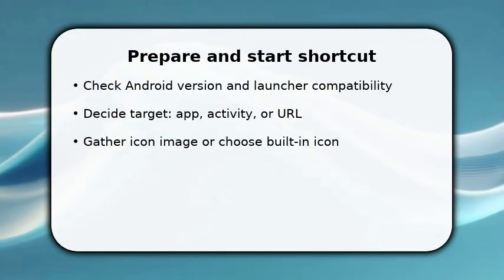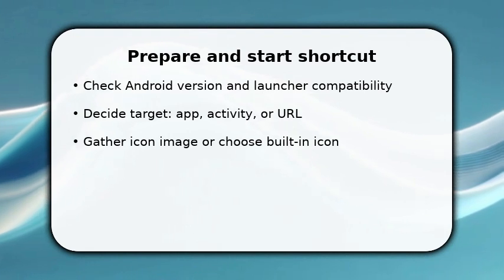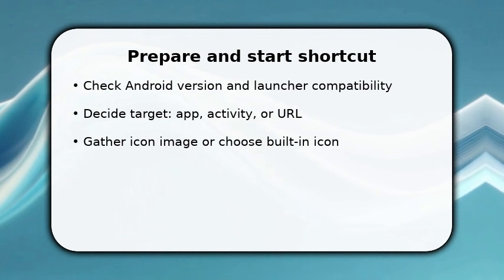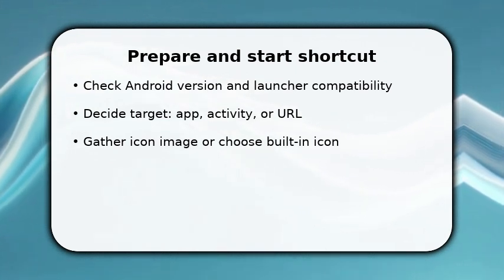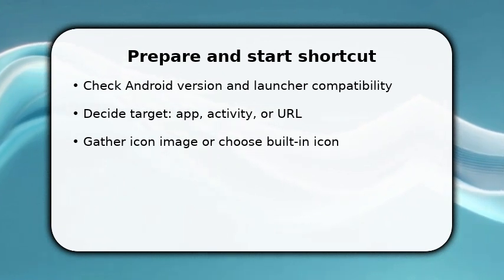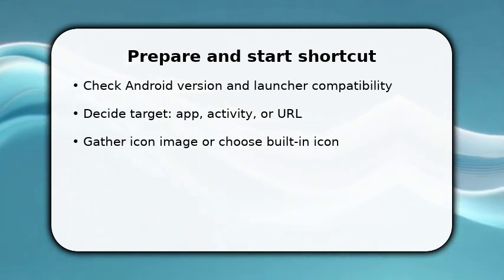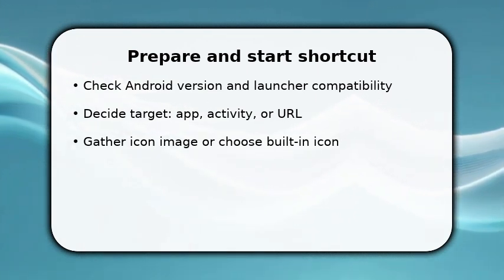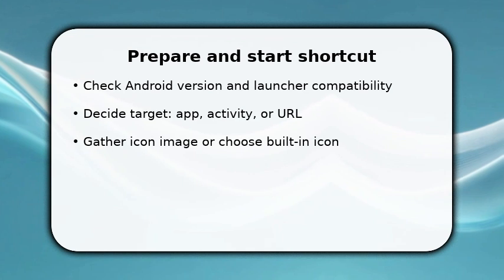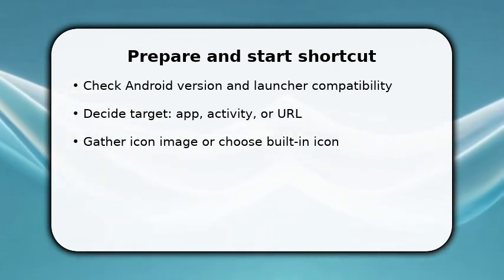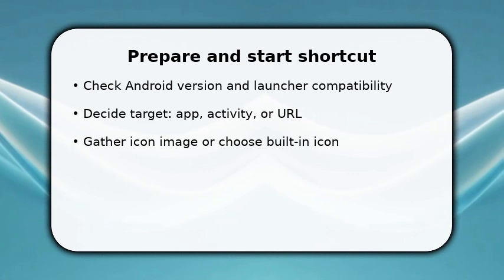You'll start by confirming your phone supports home screen shortcuts and that your launcher allows custom links. This saves time later. Once done, open the app that will create the shortcut. Many apps, widgets, and third-party shortcut creators can do this. Make sure you know whether you want a direct app shortcut, a specific activity, or a web URL. Choosing upfront determines which tool you use. Prepare an icon or accept a default so you're ready when adding the shortcut.